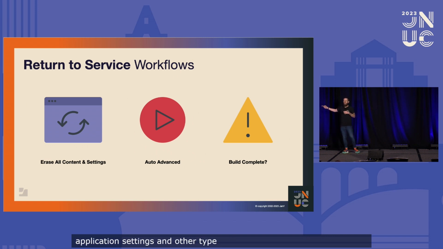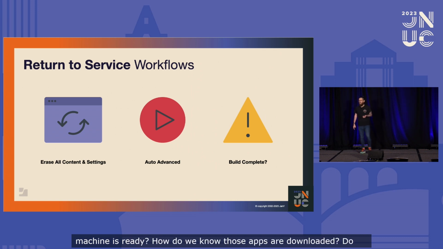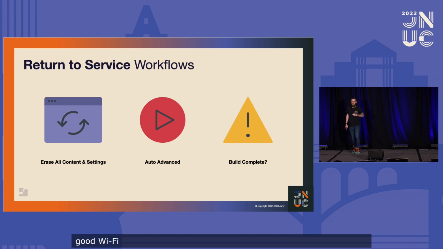But that process that we've just seen there, how do we know that machine's ready? How do we know all those apps are downloaded? Do you think they probably have downloaded in that short amount of time? Even on your good Wi-Fi at home or internet at home, definitely not in school and definitely not when you've got 3 labs that are working, right? So what do we do here?